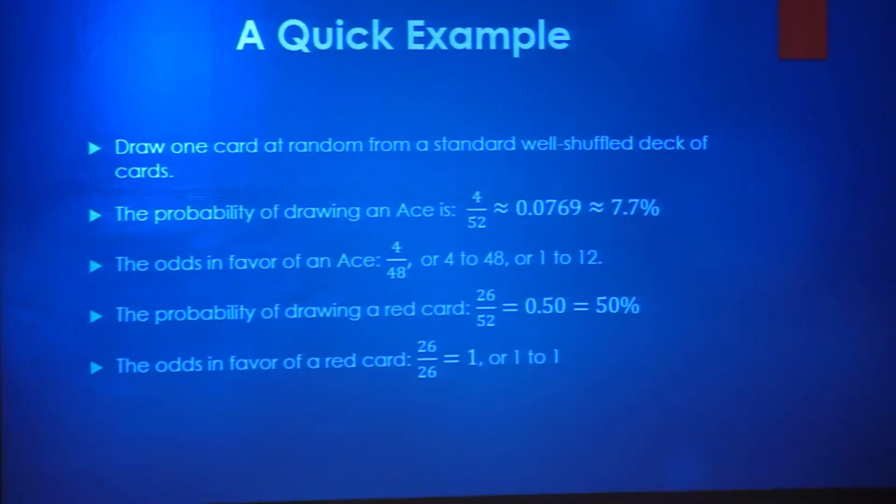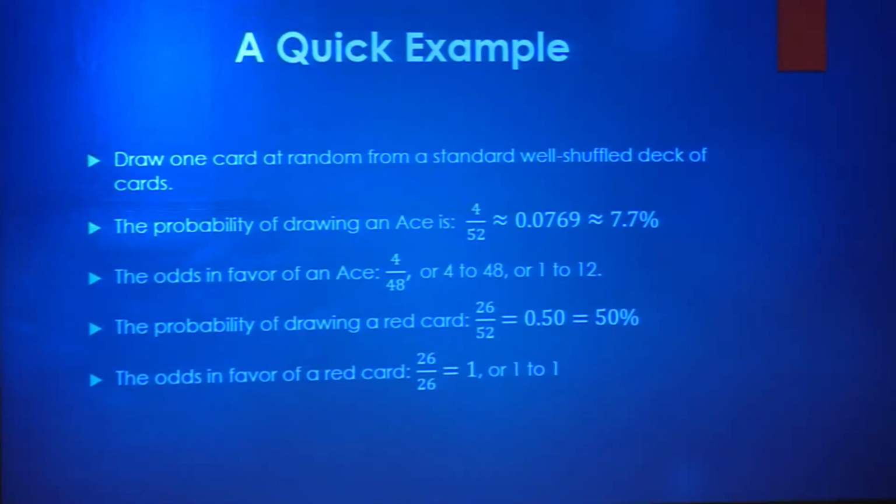So if you're taking my statistics class, you have seen this experiment before. You're going to draw one card at random from a standard, well-shuffled deck, and you're asking, what's the probability of drawing an ace? Any ace. There are 4 aces, so I have 4 favorable outcomes and 52 total cards that I'm considering, and that's my probability.